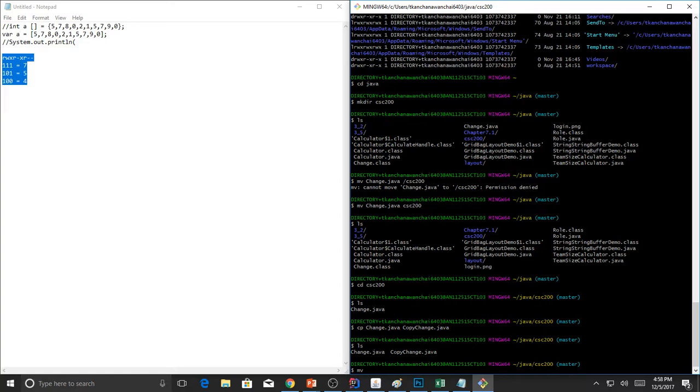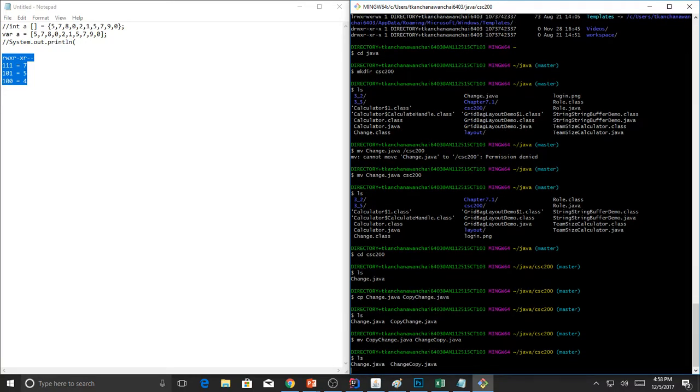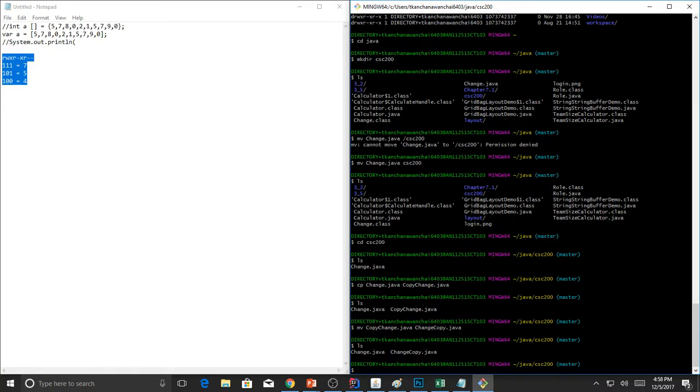Like move, you can move a file to another file, which means you change the name, the same as rename. If I want to change the name, change to change copy. So that's how you rename, right?